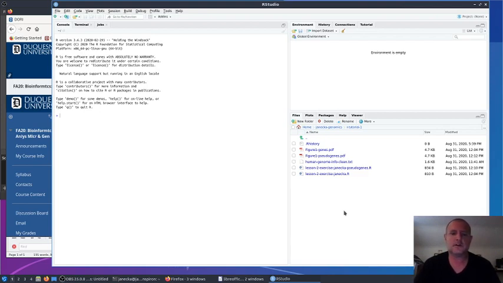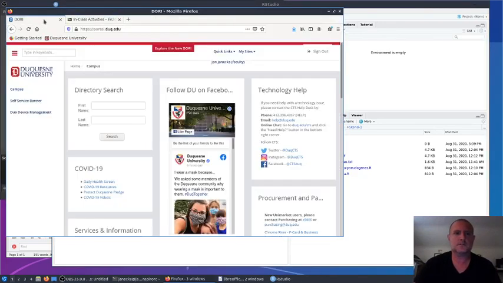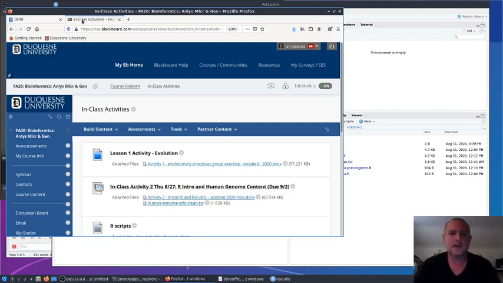I'm going to start off with downloading a text file that's a table that has some information on the human genome, such as chromosome length, number of genes, and different types of genes in the different chromosomes. I'm going to grab this as an example for a class that I teach, a bioinformatics course. A lot of times you're going to be downloading things from the web, because there are so many different repositories there. A lot of people share their data through web pages.